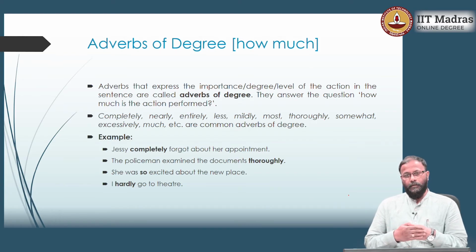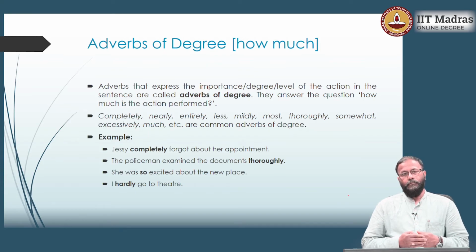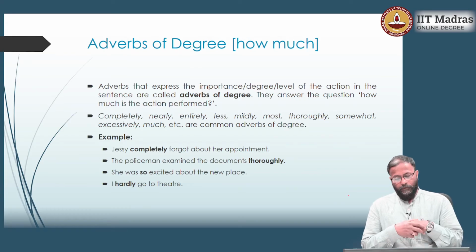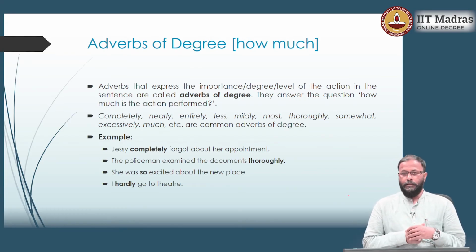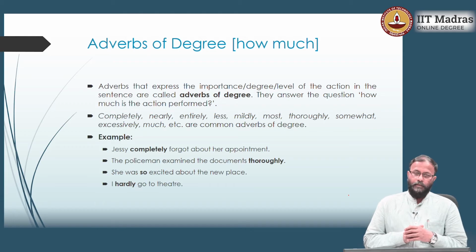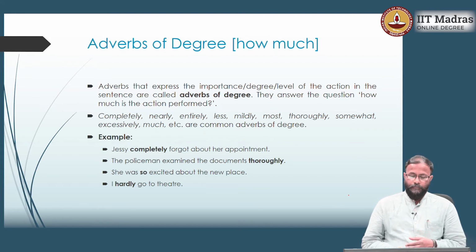So when you have the how much question, and if it answers that, it is an adverb of degree. Adverbs that express the importance, degree, or level of action in the sentence are called adverbs of degree. They answer the question how much is the action performed. Words like completely, nearly, entirely, less, mildly, most, thoroughly, somewhat, excessively, much, etc. are the common adverbs of degree. All right.